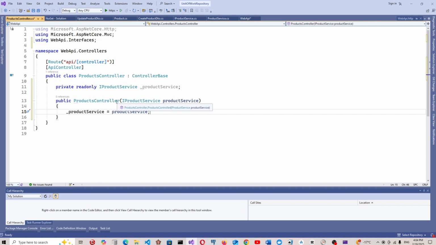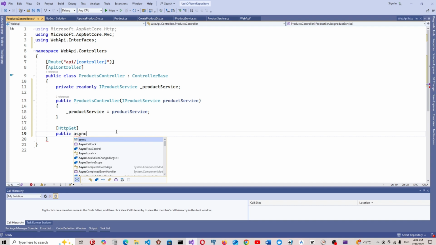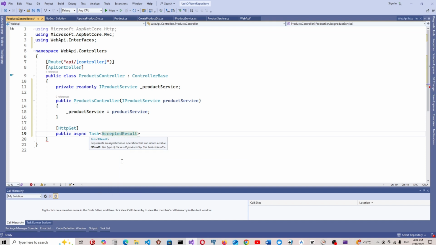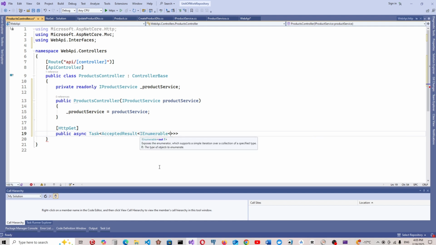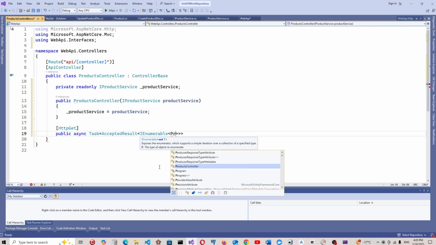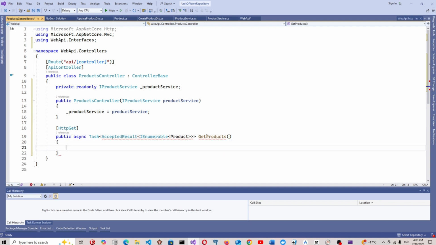So here, and let's say we have HTTP get all products, public async task action result of an enumerable of product, and this products.